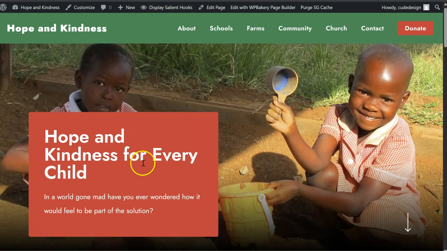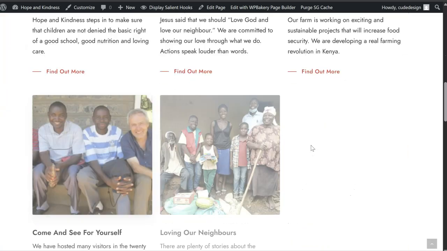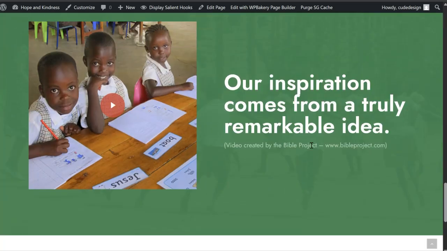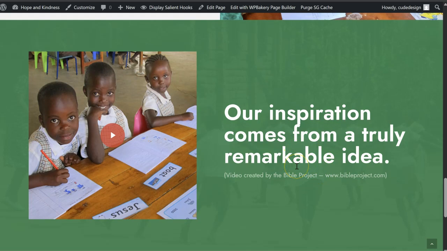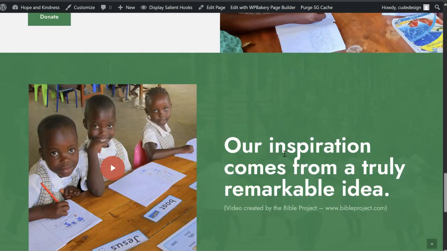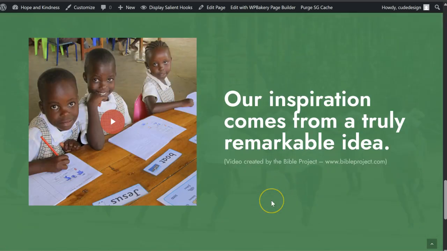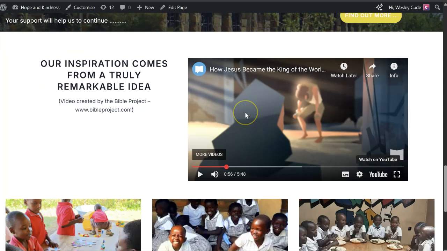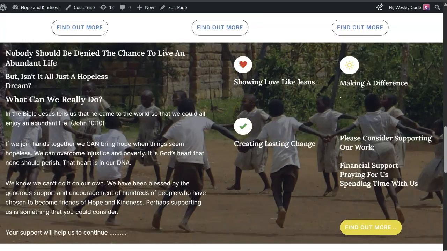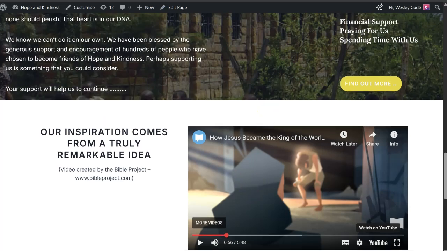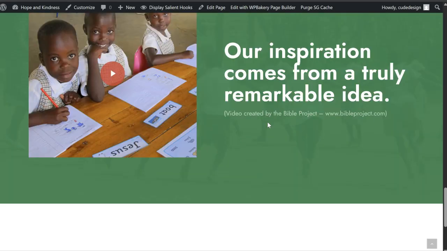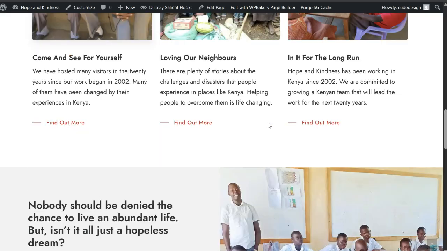Just quickly, we've added this red box to go behind the main title. We've reduced the size of the H1 tag and added this red box, which I think works nicely. And then as we scroll down the page, we get to the video box, which I was trying to force these icons into, and it just really wasn't working with this green background. It wasn't looking very good at all. So I've got rid of those icons. I'm not sure how much they really contribute to the design, and they didn't come from that section either. I was just trying to force them in. But I think that's quite a nice video area, works quite well, it's quite bright.